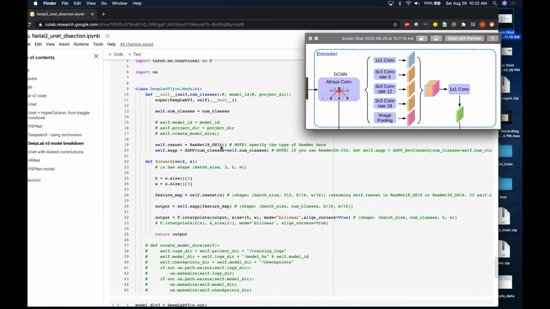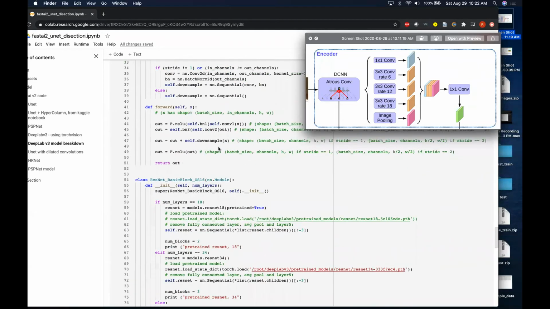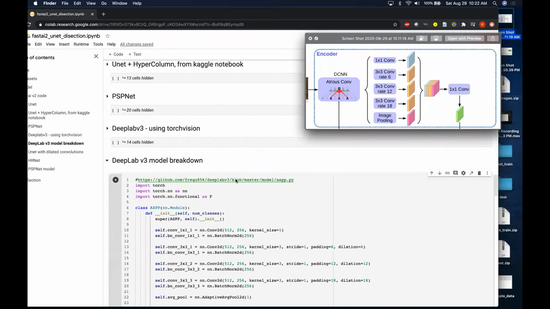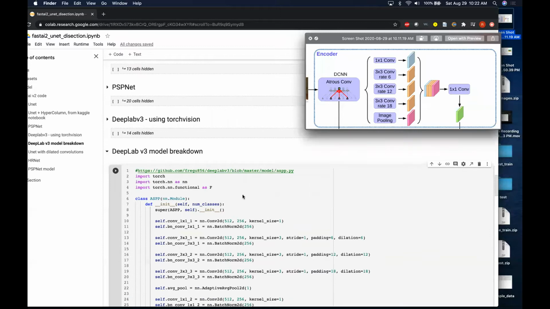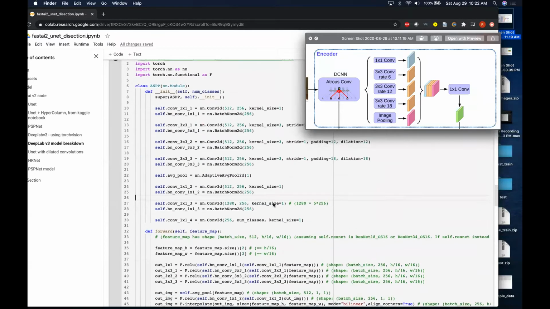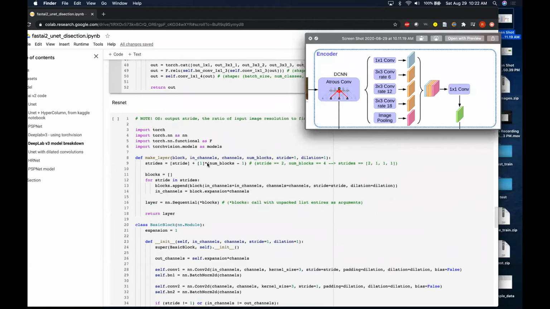That means H by 16, W by 16, or you can do OS 8 as well. I pulled this code from a GitHub repo, attached in the notebook somewhere. I really like it because he's really mentioned all the shapes, sizes, and all that, so it makes it a lot easier to understand what is going on.